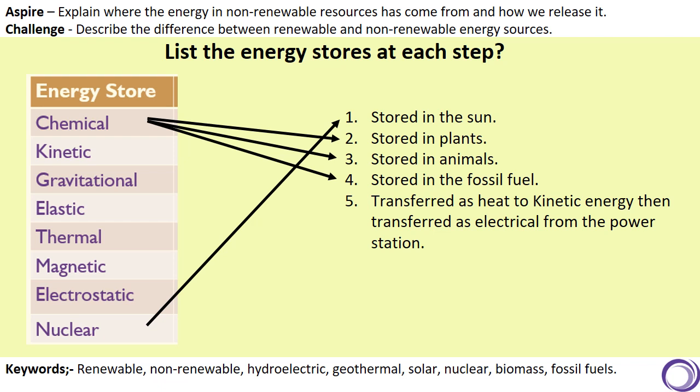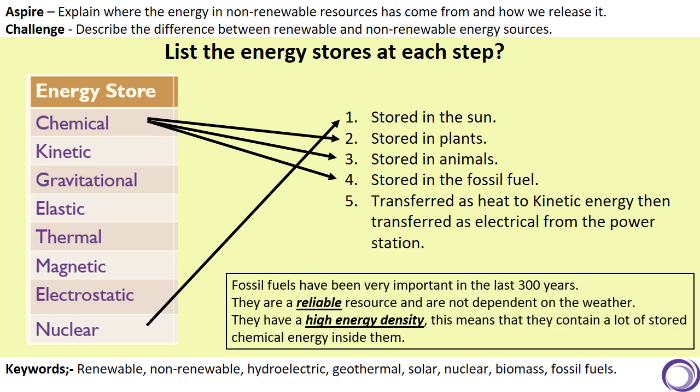So we've got a transfer there is electrical, so that's not an energy store. And then that goes out to houses, factories, etc. all over the country. And fossil fuels have been incredibly important over the last 300 years. Britain's had a very large reserve, particularly of coal, and it's used it to generate a lot of energy that's powered the country. They're very reliable resources.